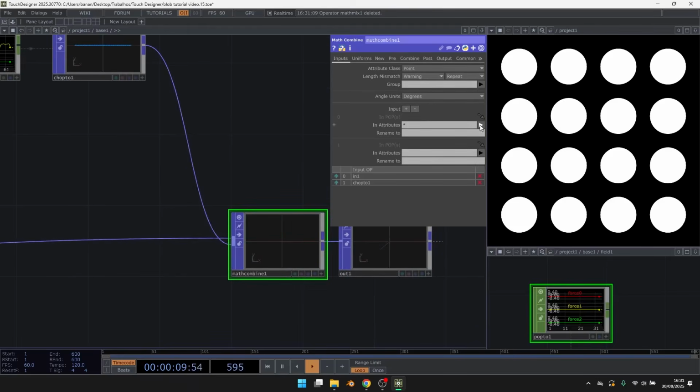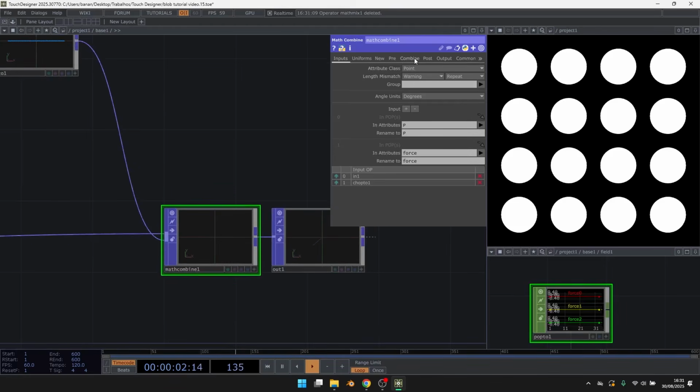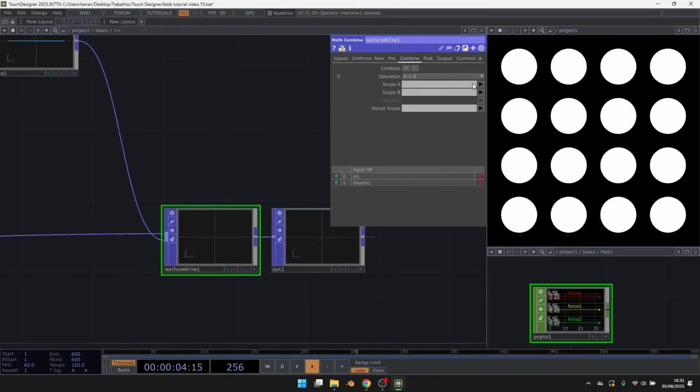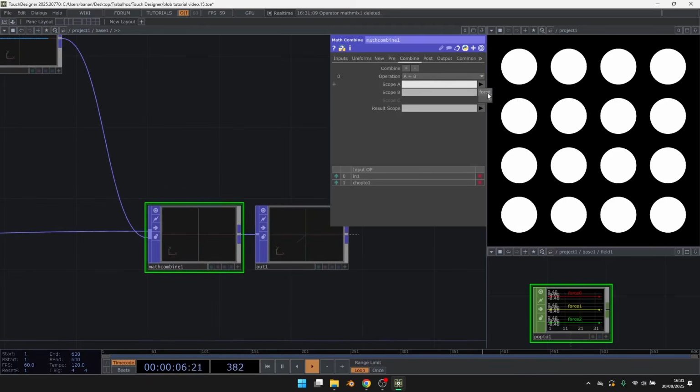So in this first one, we need the p value. In this one, we want the force. So now just add them together. So p and force.